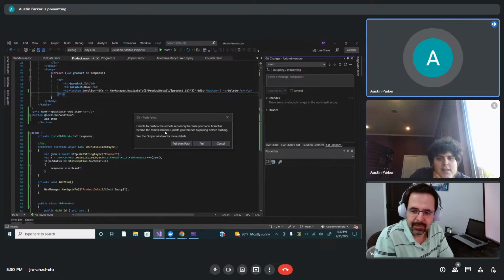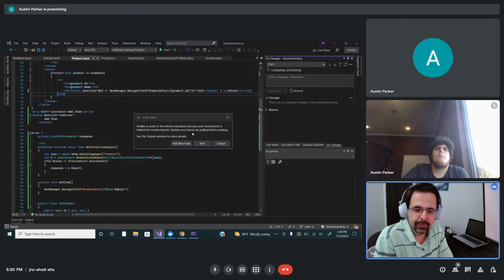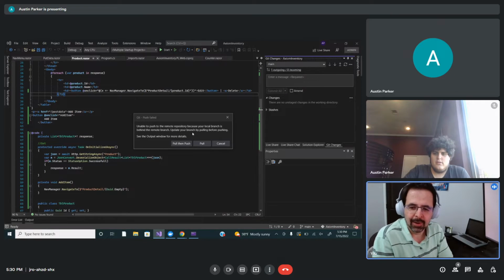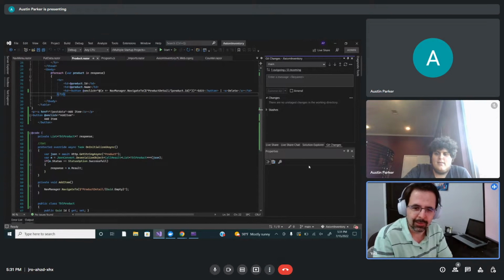Local branch is behind the remote branch. Okay, so who is local branch? Me. Very good. Who is remote branch? That's the server, the repository. Yes, GitHub, right? So what this means is it's telling you there's new things on the remote branch that you don't have. That this guy called Bruno went in there and added something to your system. So you have two options here. Now don't use the third option.